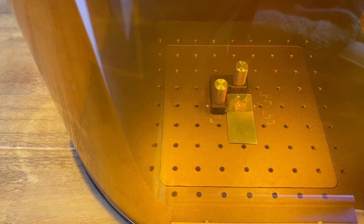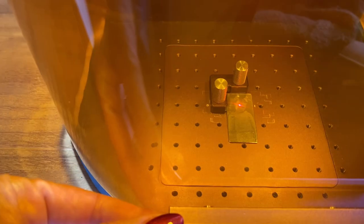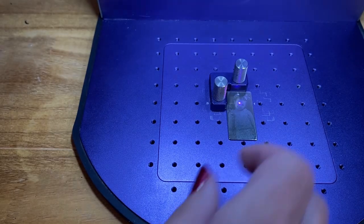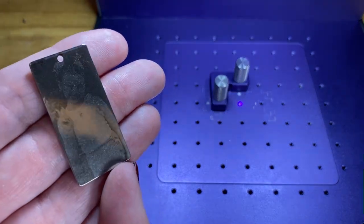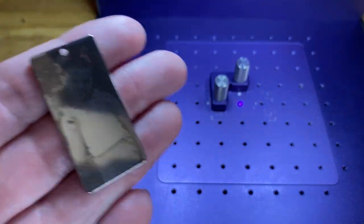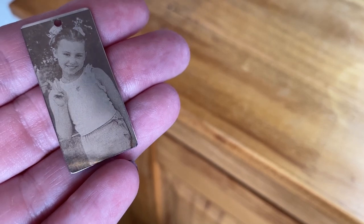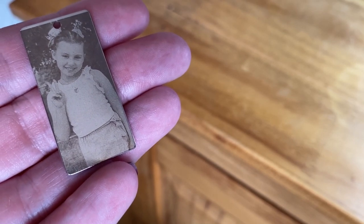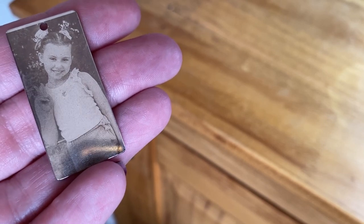Once again, this is sped up, but it actually didn't really take too long at all. I really should have taken a note of the timings. It would have been very helpful to tell you exactly how long everything took. Sorry about that. So here you can kind of see how it turned out. It's really hard to capture it, when it's so reflective. But yeah, I was trying to get a good view for you to see how it turned out. It was okay. Not bad, it would pass, but I wanted to have another go and change the settings a little bit to see if I could get a darker image.